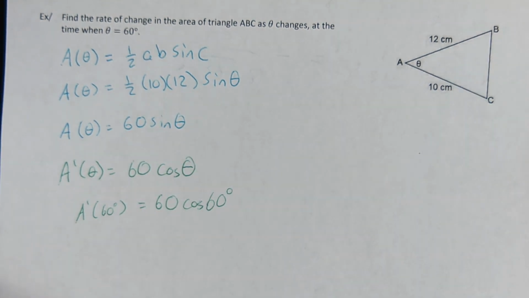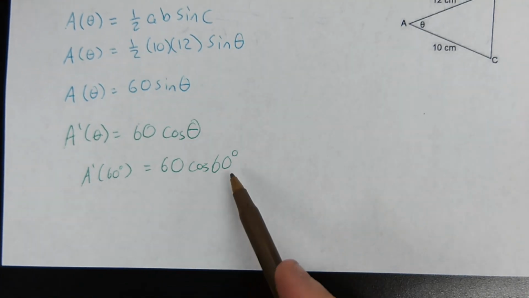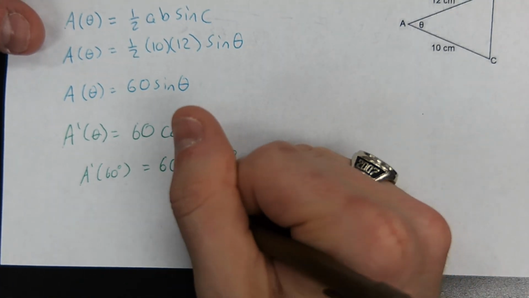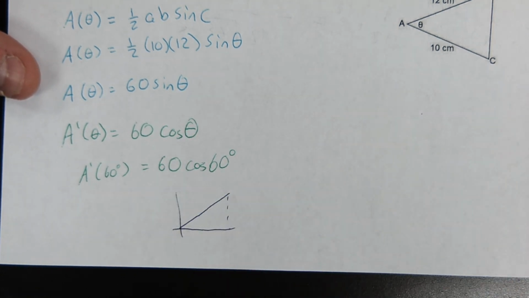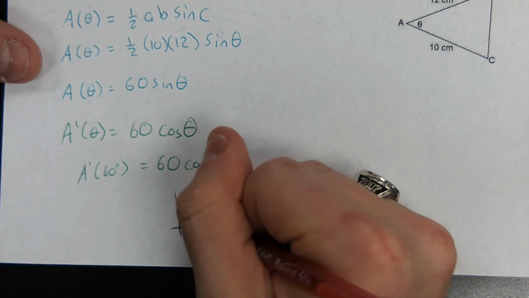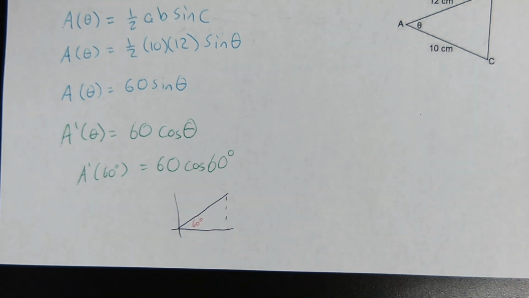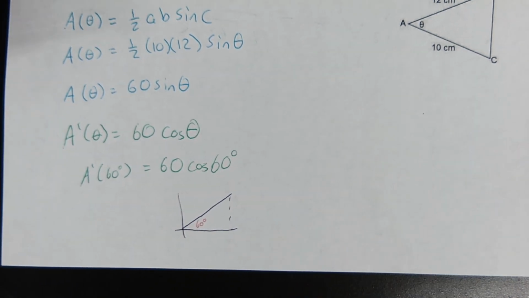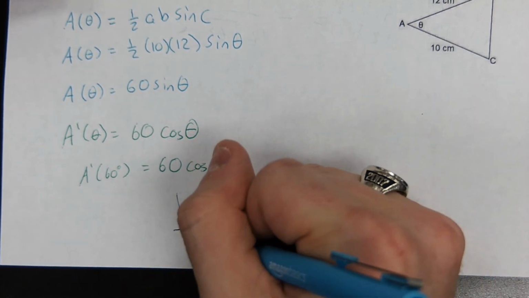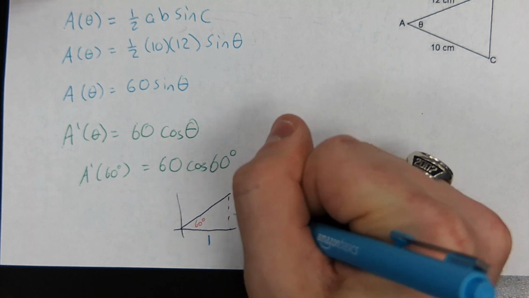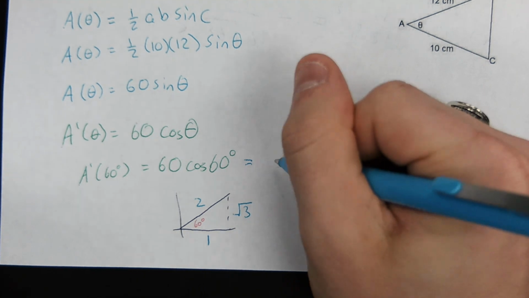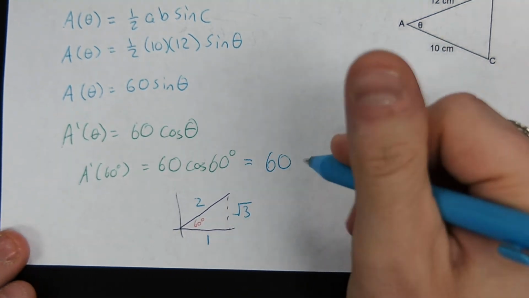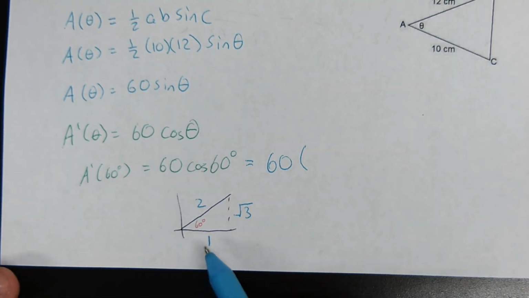And I don't have my unit circle memorized, so I'm going to draw a 30, 60, 90 triangle in quadrant 1. And then I'm going to go, okay, 30, 60, 90 triangles. There's always, and this is, of course, in terms of ratios, a 1 across from the 30, a root 3 across from the 60, and a 2 as a hypotenuse. This gives me 60, and cosine is x over r, or adjacent over hypotenuse.